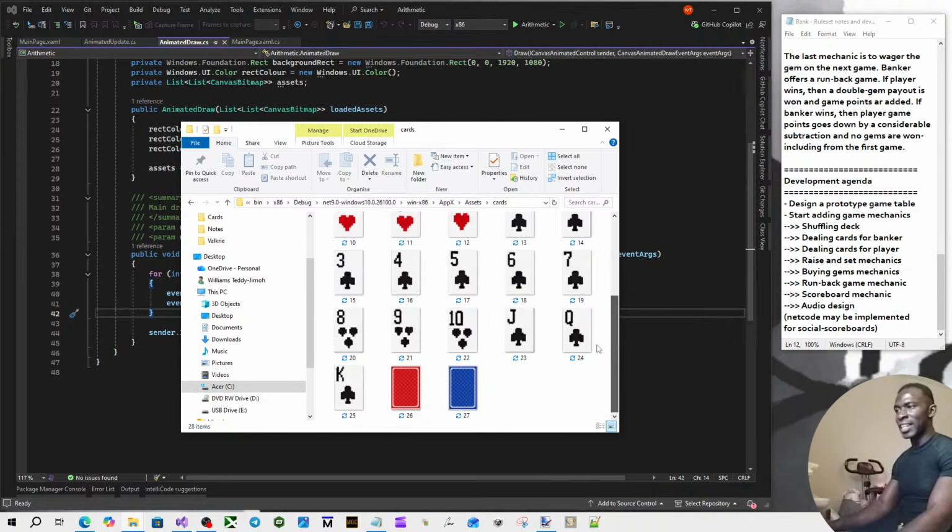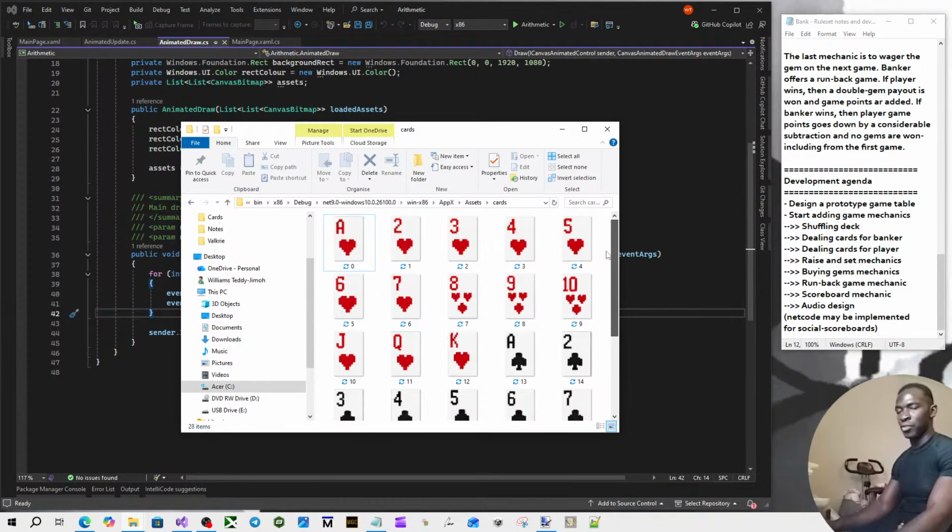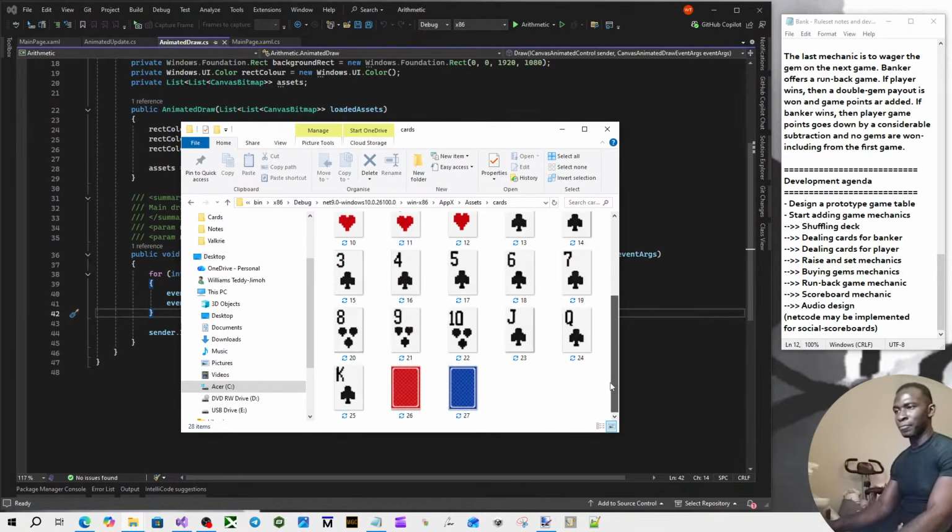I'm drawing out a list, and I'm basically choosing via index which of these graphics I want to select. They're all in one list, and it just makes things easier to keep one folder and one list. I already have the code to show that. I wrote the code in the previous episode. You can have a look at that.